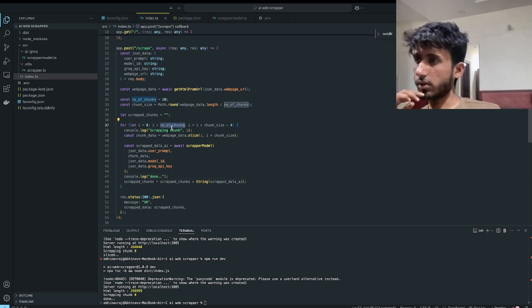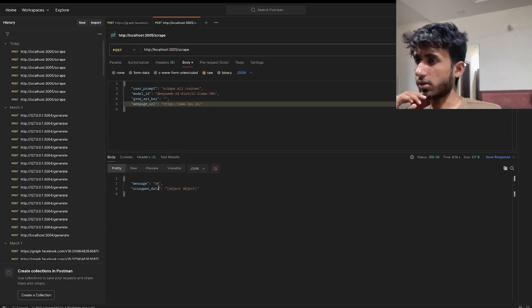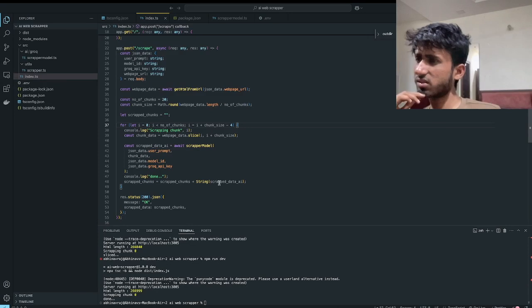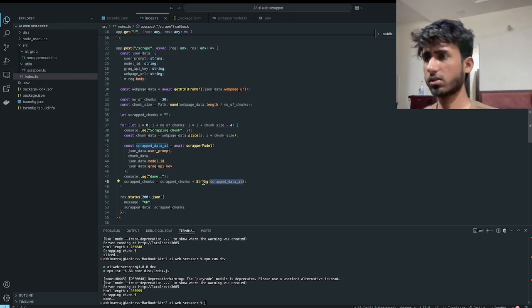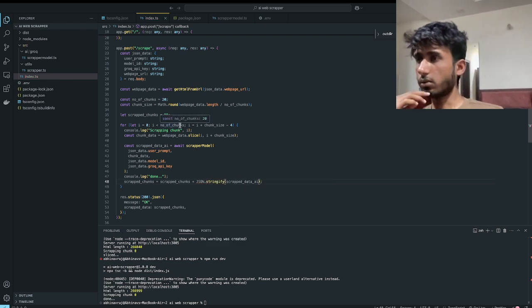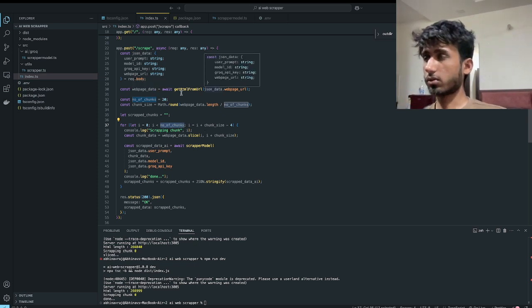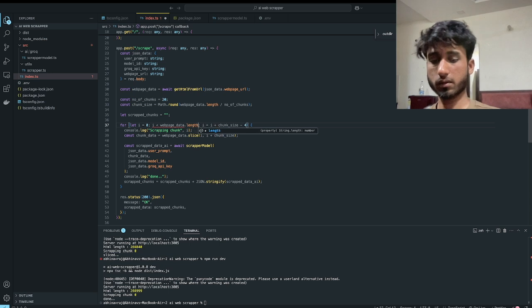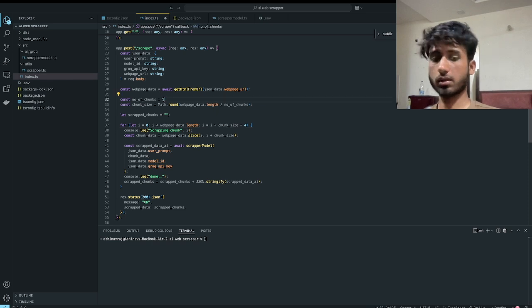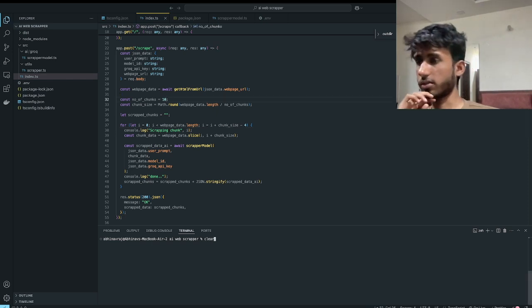I should be equal to the number of chunks, and this should run this many times. Oh, okay, we have the output. One more thing. Do it until I is less than number of chunks. Oh, sorry. The thing that I was doing wrong is, yeah, I need to do this like this. We should be able to do this in 10 chunks. Let me check this out.